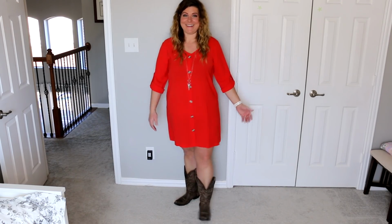And yes, I went ahead and grabbed the size extra large. After reading the reviews, I like to read reviews whenever I buy stuff, I saw most people saying it ran a little on the smaller side, so I decided to go for the extra large. I think that's a 12 to 16 range or whatever. I'm happy I did because I wanted to wear it today. I hope you like it. I have recently discovered I really like the color red. But anyways, I'm going to hop on to the next dress, and I will meet you right back here.